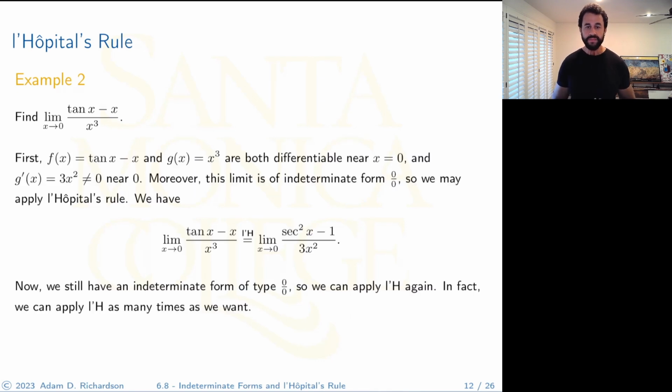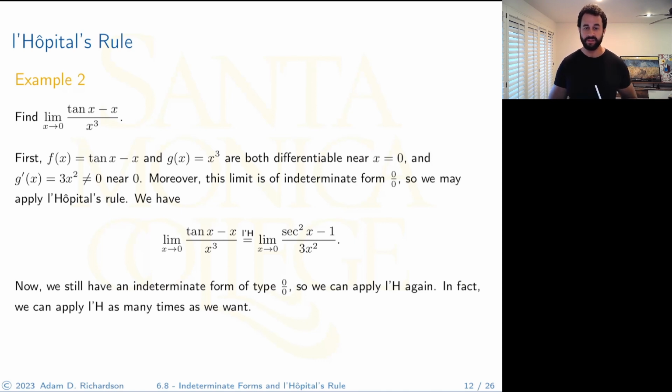So here we go. The numerator we're going to call f, the denominator we're going to call g, and these are both differentiable near zero. They're just continuous functions, right? We also know that the derivative g prime of x, which equals 3x squared, is not zero near zero. I know that sounds kind of funny, but remember limits are about approaching a number. As we're approaching zero, g prime of x will not be zero. It will only be zero at the number zero itself. A lot of zeros being thrown around.